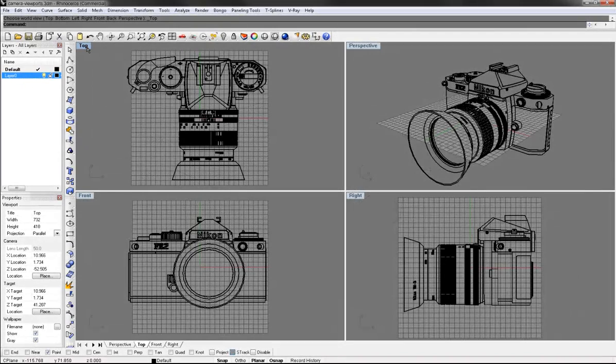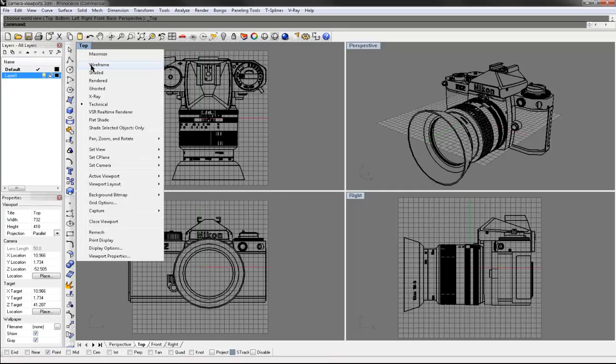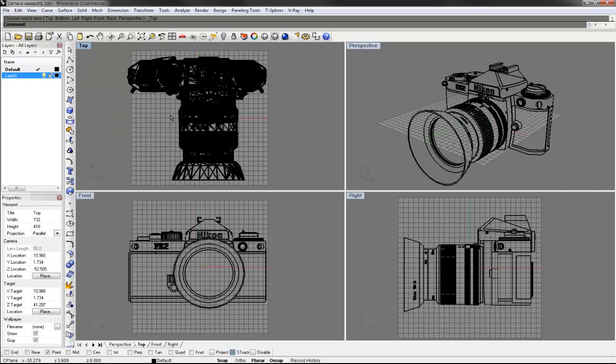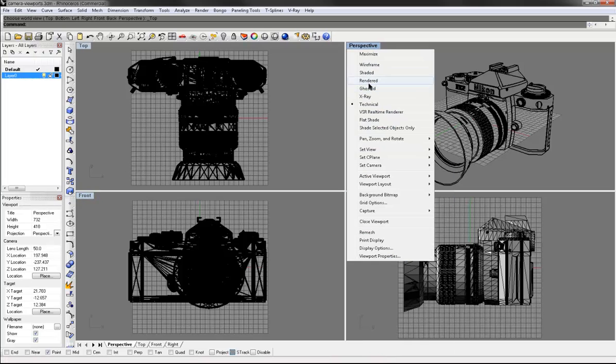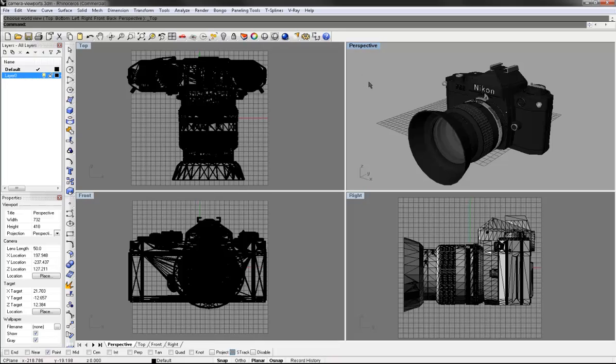There's different ways to display your object in a viewport. Right now my viewport is in a technical line drawing mode. I can change that by going over to wireframe. As you can see, the view has changed from a technical drawing to its wireframe. The other 3 viewports have remained in their technical view, but I can go ahead and change them if I need to. We'll change this one to shaded, and we'll change this one to rendered. So you can really see how view modes can change the information that you're seeing on your screen.